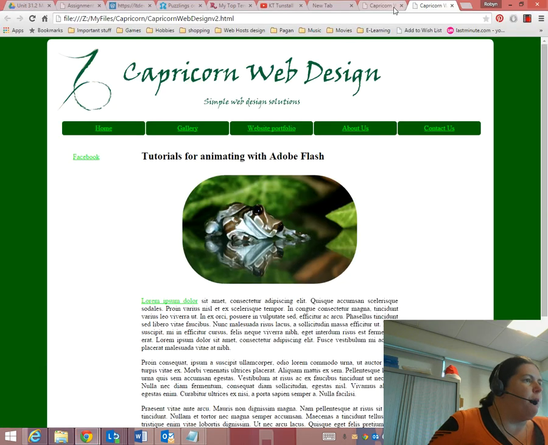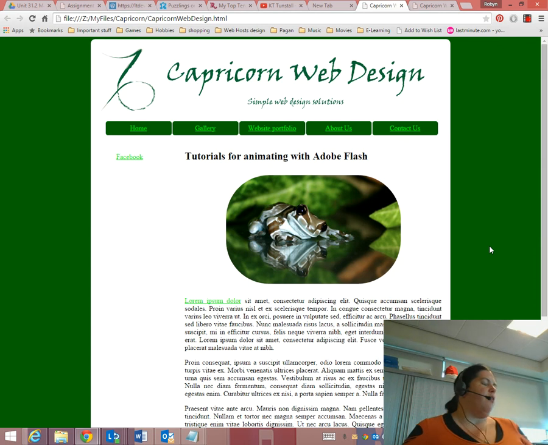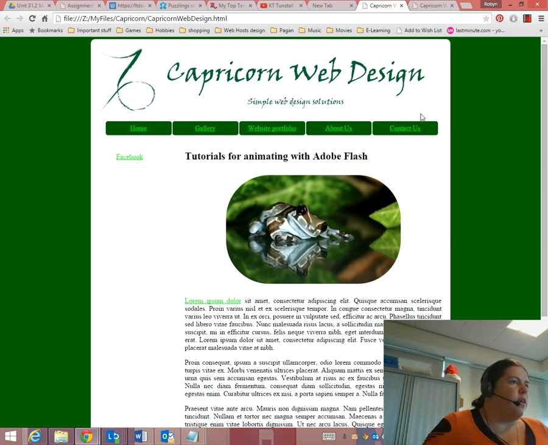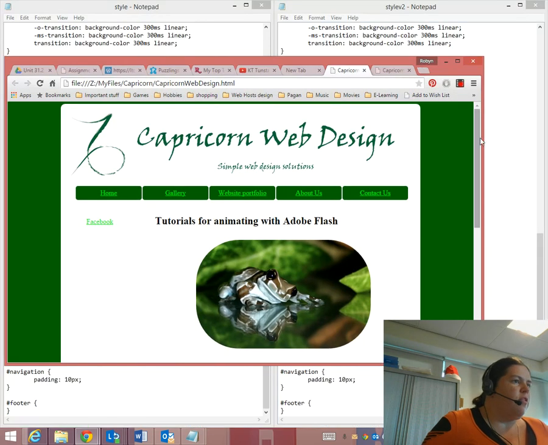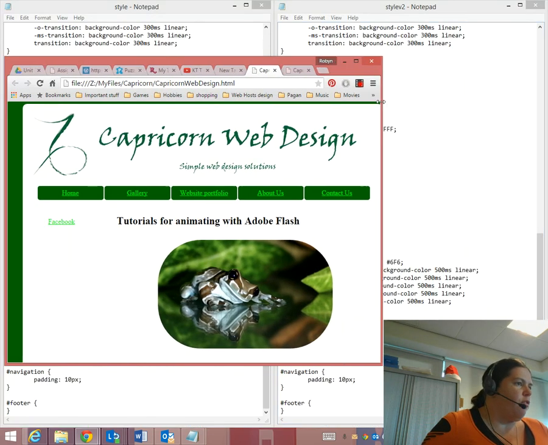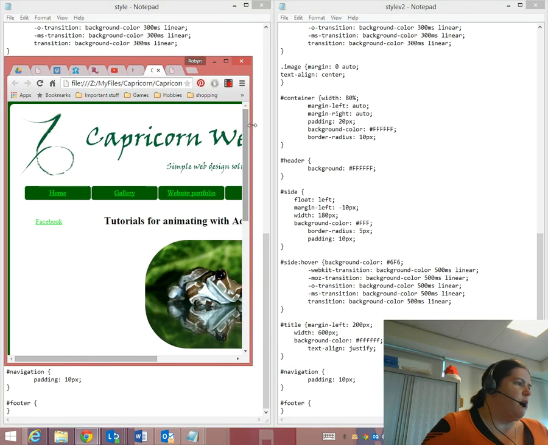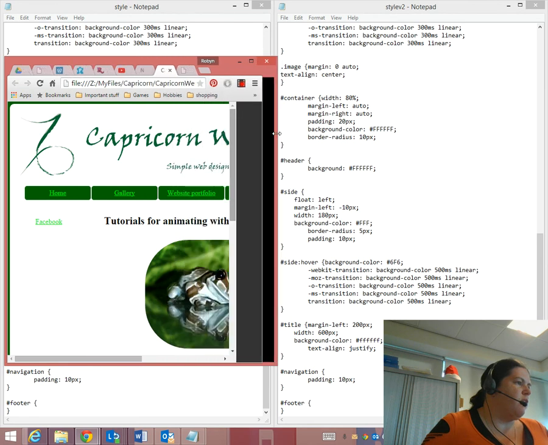So if we look at the page here, this is our 800 pixel width tab. It looks good on this screen size. But if I was to change it and shrink it down, eventually it falls off the end.